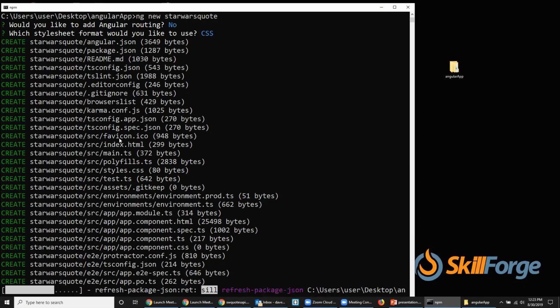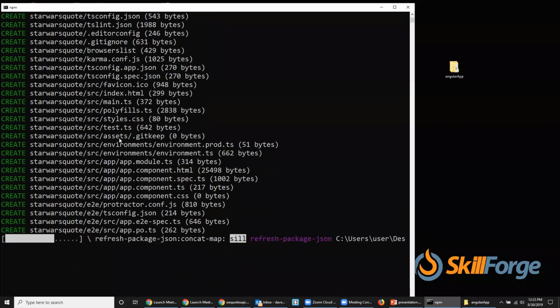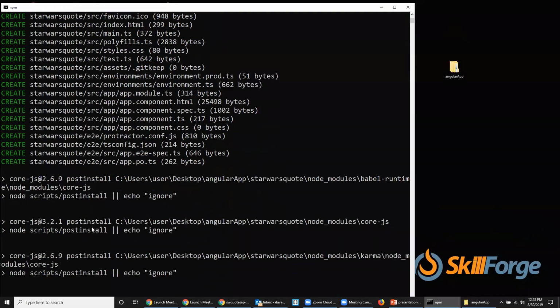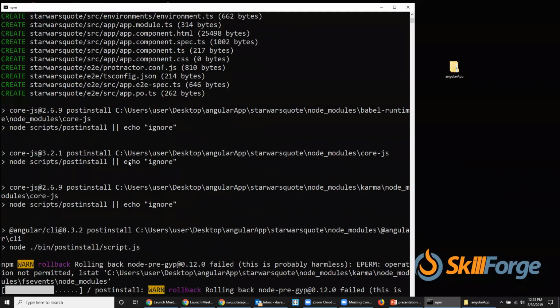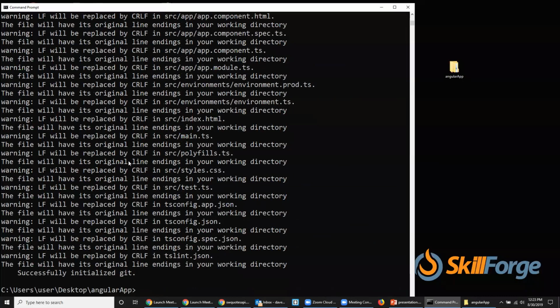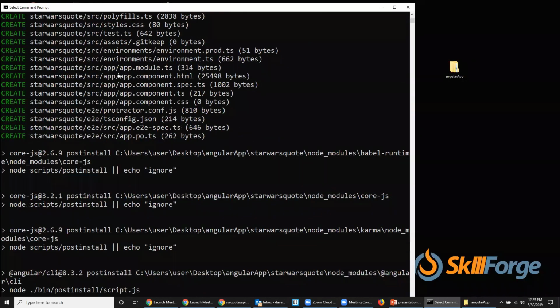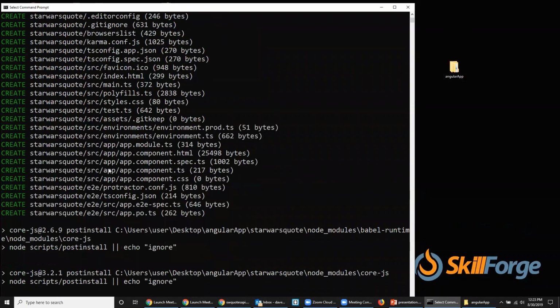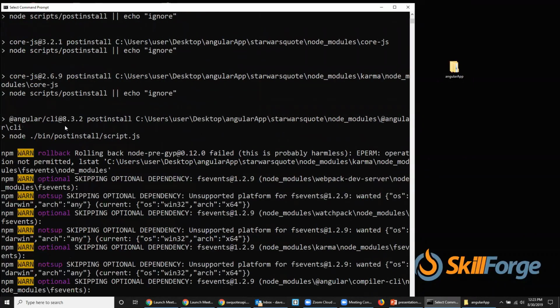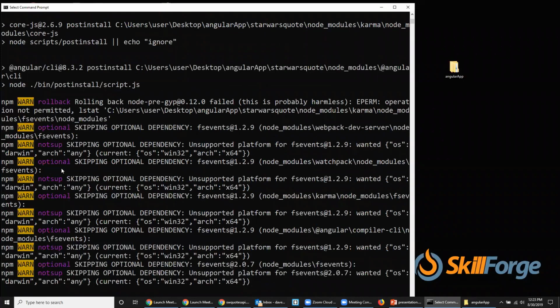And it's kind of crazy because when this is done, it's going to be around 200 megabytes of information. So just a normal Angular app that doesn't do anything really, it takes up a good amount of space. So just kind of be aware of that as you're installing these and playing around. Okay, all this stuff looks like just a bunch of crazy output here. It's all normal, right? Now you may get some warnings sometimes. Not a big deal usually. It's just letting you know, hey, this has been updated or this is out of date is usually what they'll do with warnings.